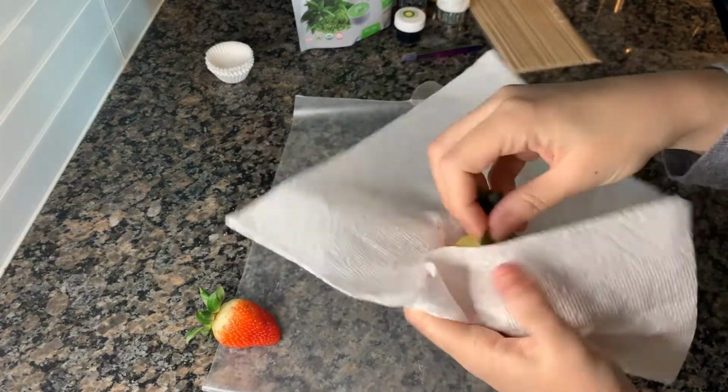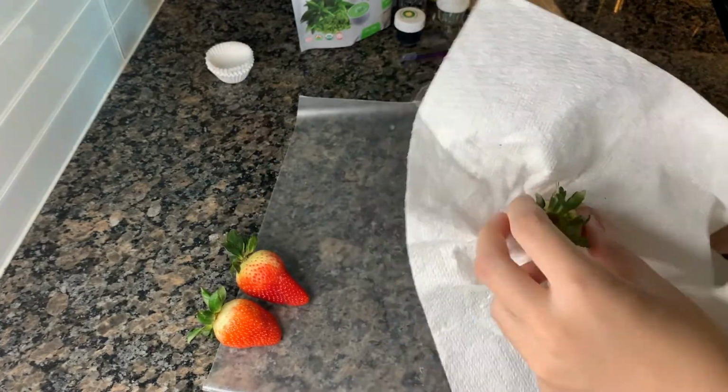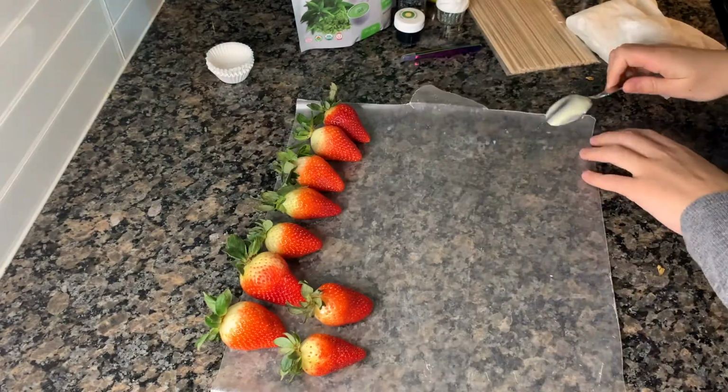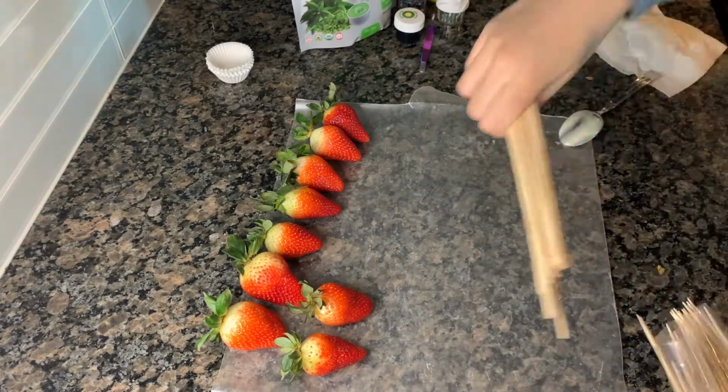In the meantime, I'm just drying my strawberries. I gave them a good wash. Drying them thoroughly because when water interacts with chocolate, it will harden the chocolate. Now we don't want that, so just make sure you dry underneath the stems of the strawberries.